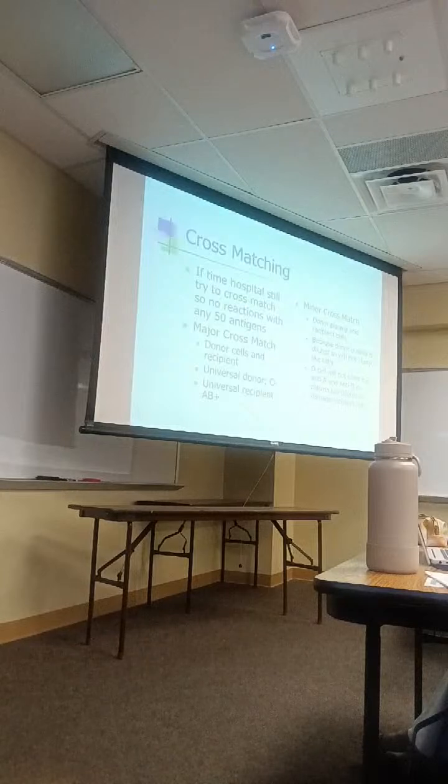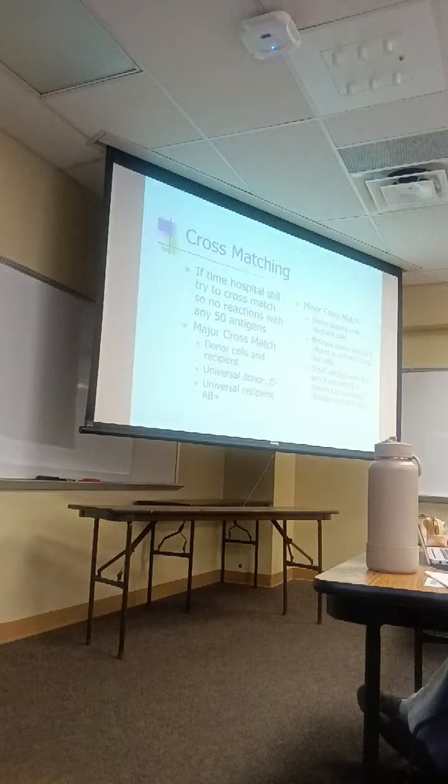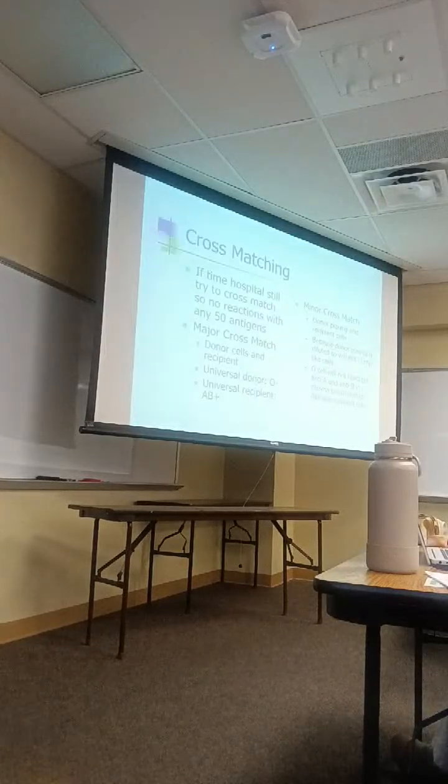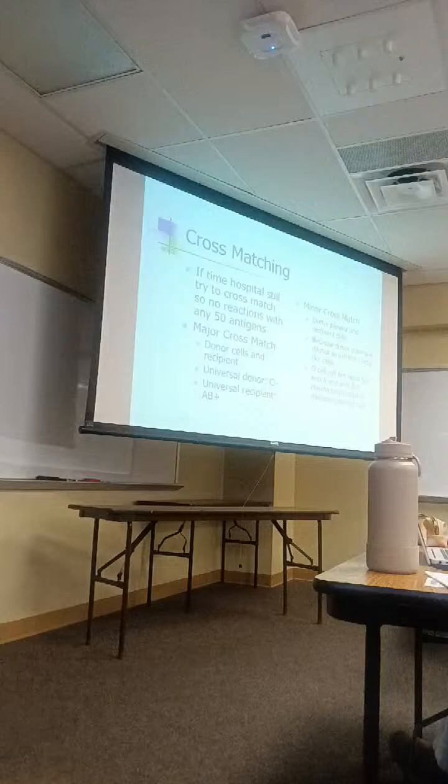So our major cross match is looking at donor cells and recipient cells. If you're A positive, they want you to have A positive. So your cells match, and if your cells match, you're not going to attack the blood coming in from that donor, and that donor's plasma shouldn't attack your cells because y'all are matchy. Again, the universal donor is O negative because even if you are type A, if you're receiving O negative cells, O doesn't have any antigens on it, so there's nothing for your antibodies to attack as you receive this O blood. So that's why we do it that way. Universal recipient, again, AB positive because you don't have any antibodies against anything because you've already got everything. So you can receive anybody's blood.